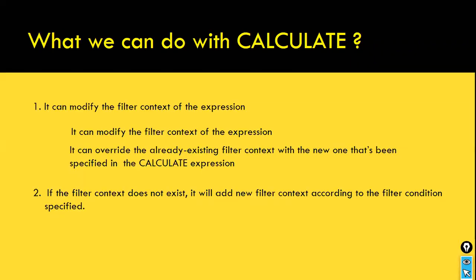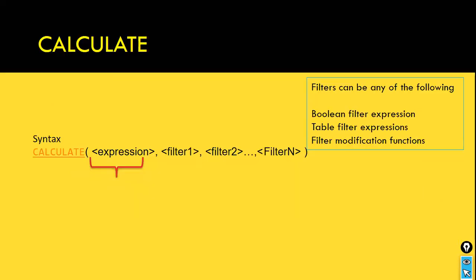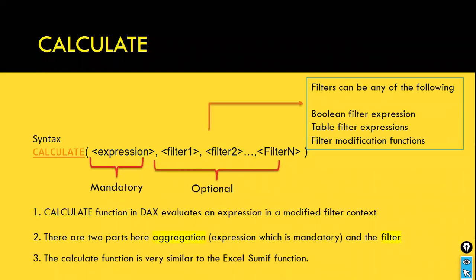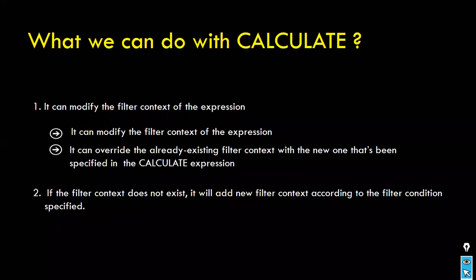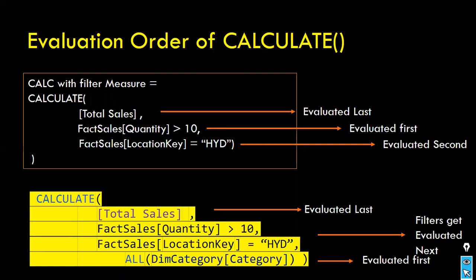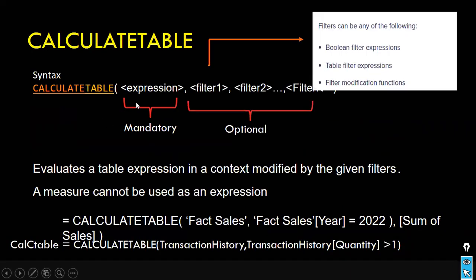So what is calculate? What is the first argument of your calculate function? The first argument here is also the expression. See, in our case, we have used total sales, right? So total sales is a measure. But when you open the total sales measure, you can see an expression, sum of sales. That is an expression. Here also the same thing, the calculate table, filter one. It is exactly similar to your calculate function, syntax wise.